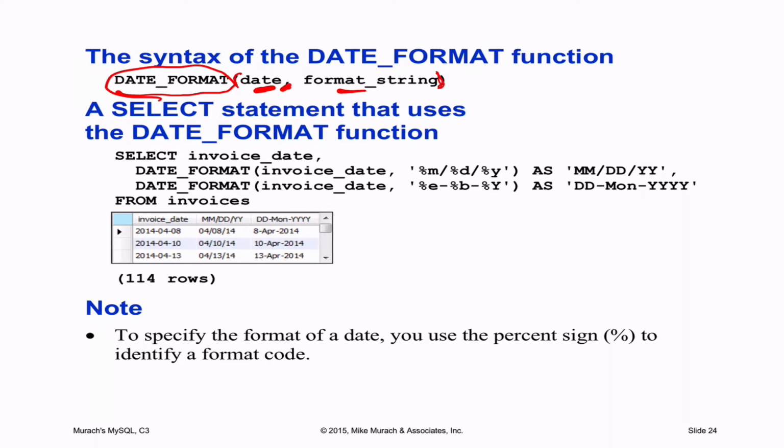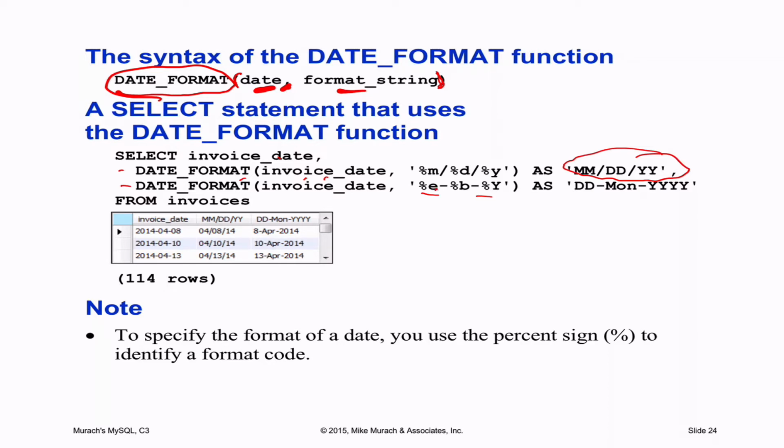So let's look at it in action. Here we're going to select invoice date. Then we're going to apply the DATE_FORMAT function onto that invoice date. And then here in single quotes is the format string. You can see that it's going to format that date in this format here, which is commonly used. Or you may want to format the date in a different format, and you can do that with these modifiers here. These symbols, this percentage sign and letter, are certain symbols that go along with the DATE_FORMAT function to tell the system how to output, display, or format the data.